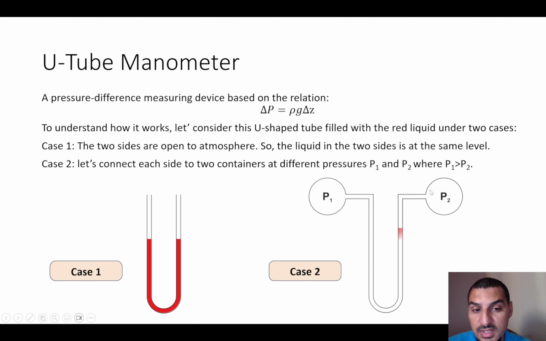So what will happen is the height will differ for the two sides of the manometer. This side would be higher and this is lower. And this is very intuitive. If you think of it, this is applying force on the fluid from one side, and this is applying force on the other side. The tube has the same diameter everywhere, so it means that the force on this side is larger than the force on this side. So the fluid will be pushed from this side more than it's pushed from this side. It's not a strange or unexpected thing.